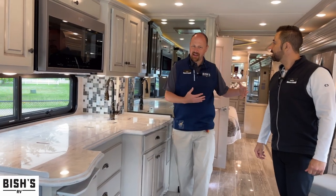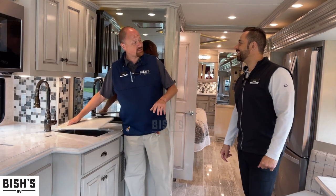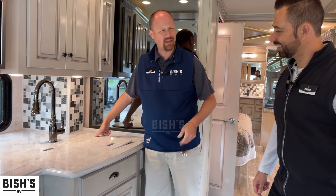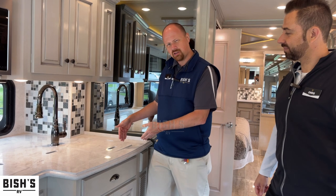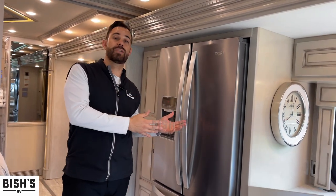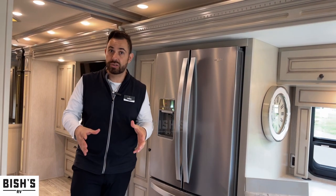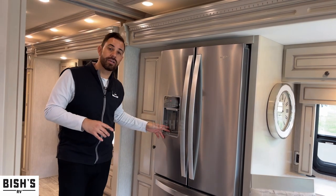So we've never interacted with one another on camera before — it feels like an infomercial. But this is something that'll trigger someone's OCD: you just do one handle this way and one handle the other way. Question for folks at home — handles back or handles forward, which is the right way to go? When you get into a residential coach like this, you typically expect to see a residential refrigerator. The Whirlpool residential refrigerator — the standard option on the Dutch Star Series from Newmar — is an 18 cubic foot refrigerator with an ice maker and water up front.